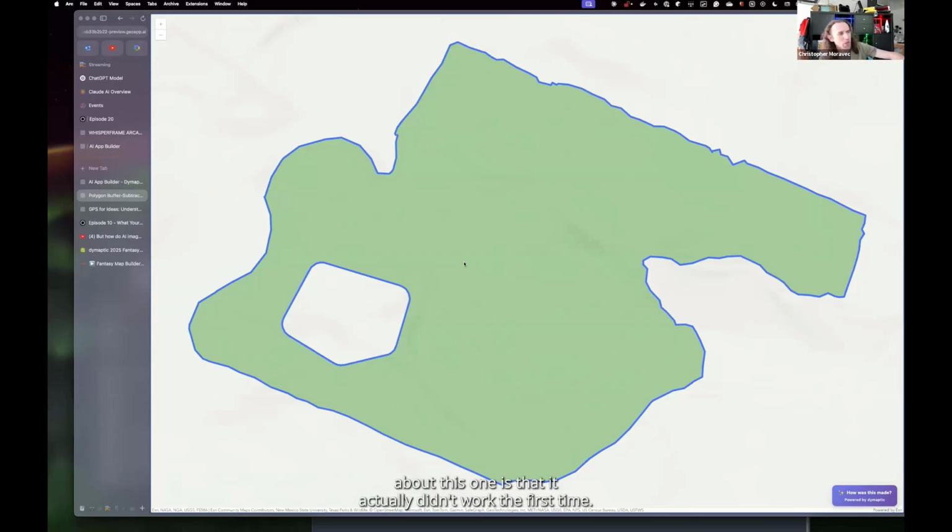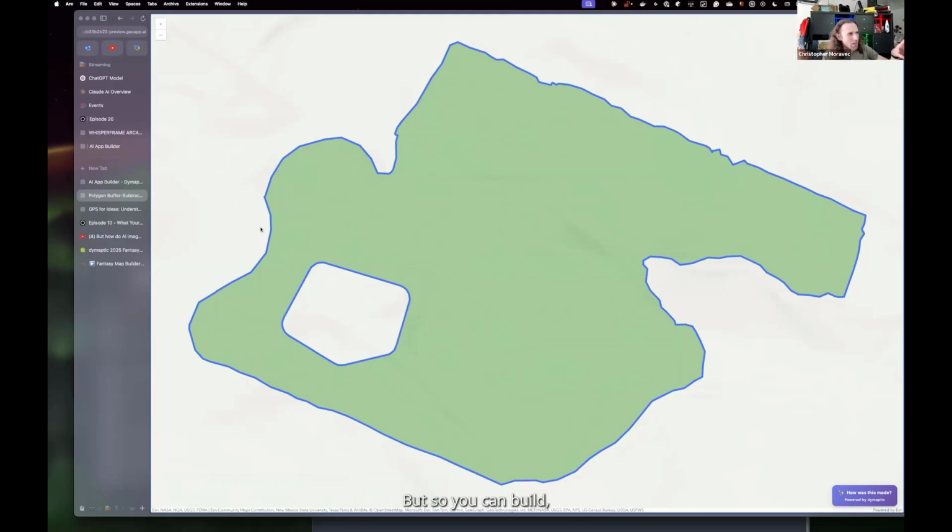And what was interesting about this one is that it actually didn't work the first time. And the problem was spatial references. The AI builder assumed that if geometries were in different spatial references, it could just call things like clip or intersect, or subtract, but you can't do that. Everything has to be in the same spatial reference for the geometry engine to work. So I had to explain that to it. And then I went back and updated it so it had that information. So hopefully it won't make that mistake again in the future.